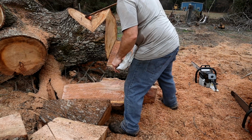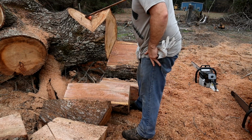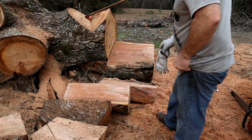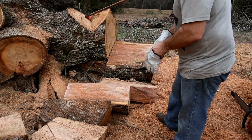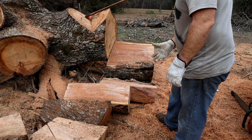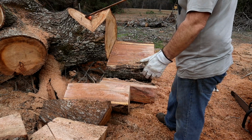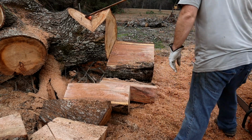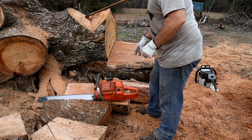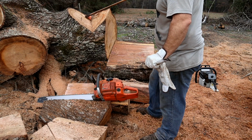Oh, these are big chunks of wood. Big chunks of wood. You can see there the 660 was having some issues getting through there. And like I said, I'd like to say it's the chain, but I sharpened both of these chains yesterday the exact same way, the exact same angles, the exact same depth on the rakers. So, I don't know, we'll go through the same piece of wood here that the 660 just got done going through and see if there's any difference.